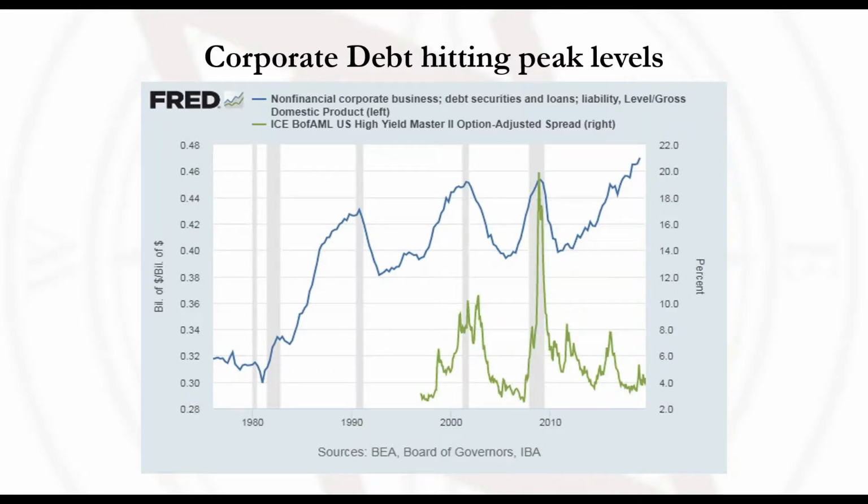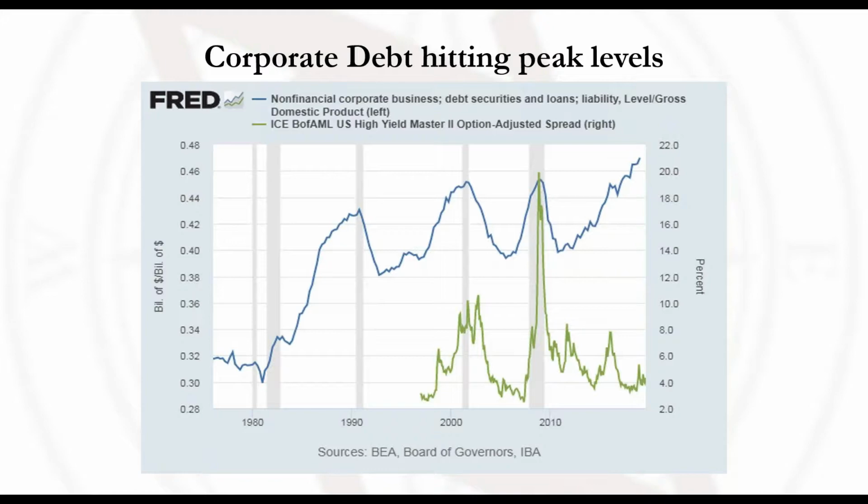So what happens when rates become very low? Well, it becomes pretty attractive to borrow money. So what this slide is showing us is that corporations have started to borrow quite a bit of money. The blue line is specifically showing us the level of overall corporate debt and loans, liabilities if you will, relative to the size of the U.S. economy. On the far right is where we are today, and what this is showing us is that the amount of corporate debt out there is higher than previous peaks. So we're at pretty high levels right now.